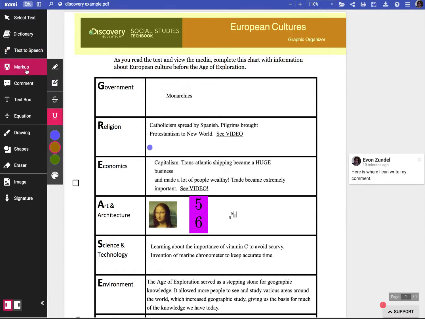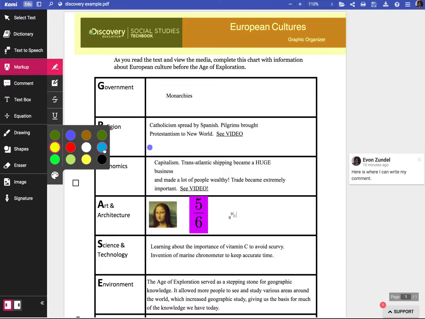which is pretty nice. Markup is a really nice tool where you can highlight text and you can change the colors of your highlights. So you can highlight for different reasons, like you're looking for all of the nouns in a sentence, or all of the sentences that support a particular idea.